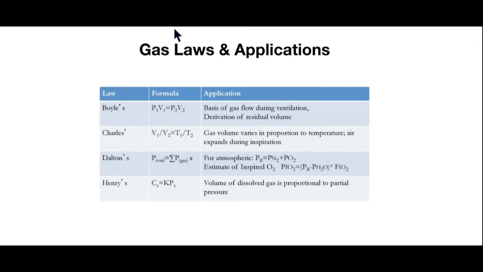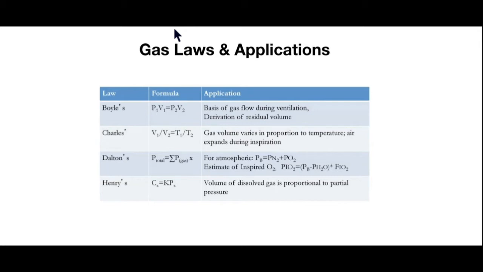Dalton's law simply says that if you're looking at the total pressure of a gas, you can add up all the partial pressures of the individual components of that gas. So barometric pressure will add up the partial pressure of oxygen and nitrogen and carbon dioxide and water vapor. Okay, that's going to be really important specifically for understanding how these gases are going to function. They're not chemically interacting with each other. They function independently when they are in a gaseous solution. Okay, so Dalton's law says that you can add up the concentration or the partial pressure of every single one of these gases.